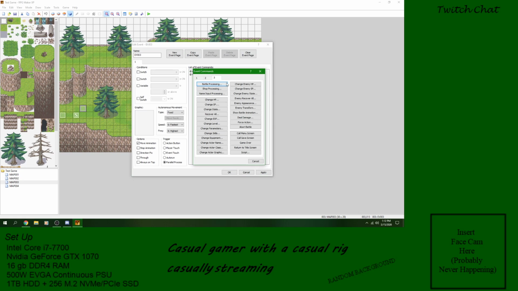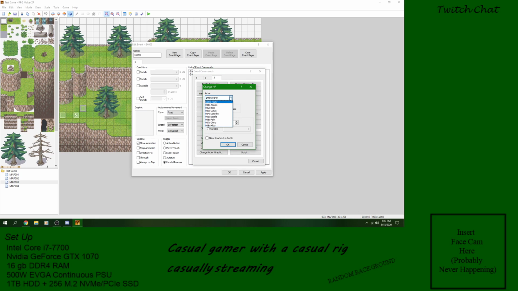Page 3, we're almost there. Battle processing. You can auto start a battle. Continue even when the loser. So basically, if you're in an event where a battle is happening, so like it's a boss battle, you want a cutscene, and then you want to go into a battle, you use battle processing. Shop processing is the same thing, where you talk to an event and then they would offer these items. Name input processing. So you would take an actor and you can rename them. So while they have the default, you can rename them.